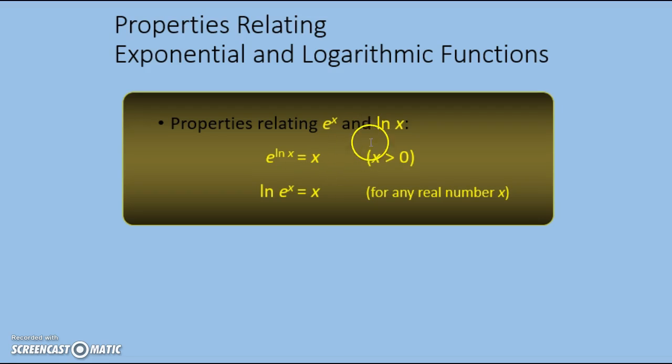So let's look particularly here. I want to make sure that this is in your notes. The property relating e to the x and natural log of x is that they are inverses of one another. If I compose them in either direction, it will map me back to the original domain input value that I started with, and that means these functions are inverses of one another. So make sure that's in your notes and that you understand analytically this is what you would have to show to prove they are inverses. Graphically, you just have to show that they're reflections of one another over the line y equals x in the plane.